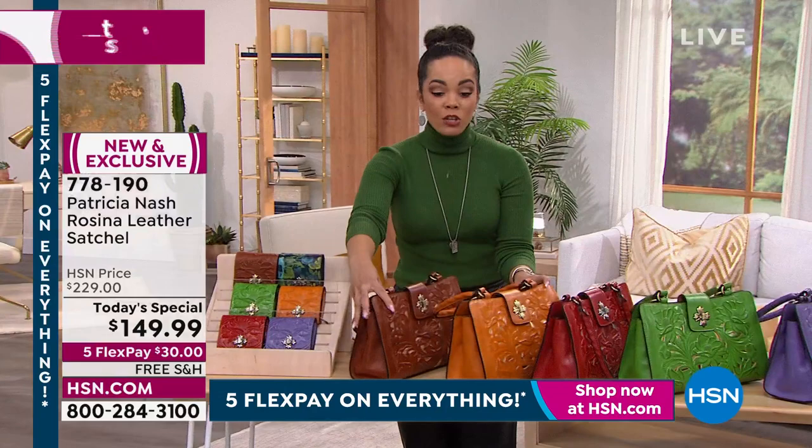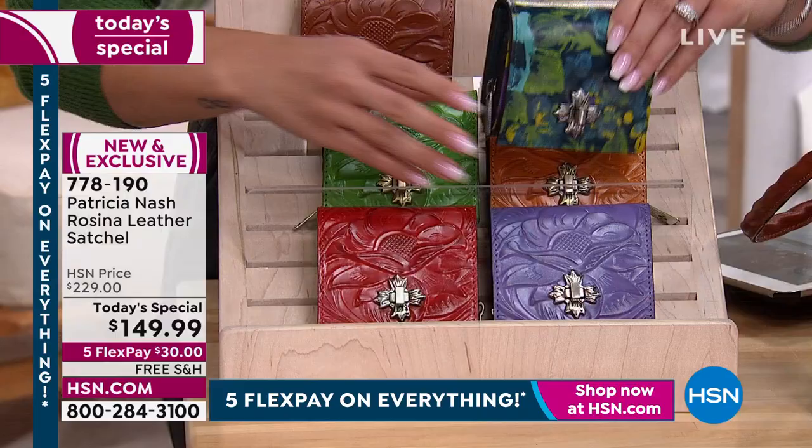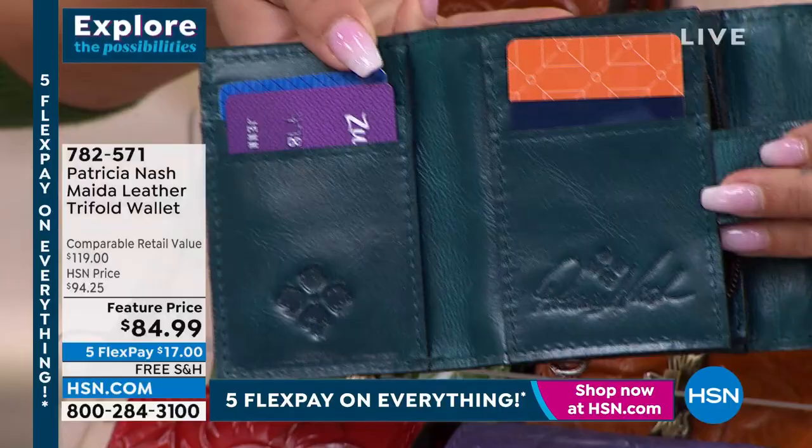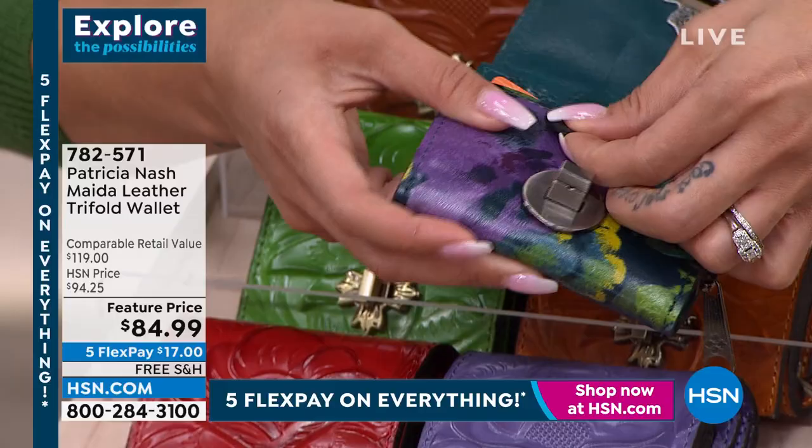Also, the matching wallets are available for you, and I'll open it up really quickly. We might have a couple of minutes to show you at the end, but I just wanted to remind you as you're shopping with us how it opens up. See, it opens up there. This zipper actually unzips, so you open it up even more. And then, don't forget, there's a pocket right here. What does it do? It opens up more cards. So a lot of storage, small but mighty. This is a perfect size wallet. One, you can fit everything you need in your wallet, right? And two, it doesn't take up a lot of space.